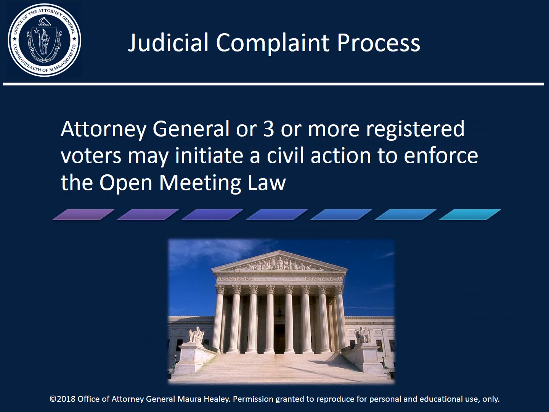In addition to the administrative complaint process just discussed, there is an alternative complaint process that does not require filing a complaint with the public body or the Attorney General. Instead, the Attorney General or 3 or more registered voters may initiate a civil action in court to enforce the open meeting law. Complaints against state public bodies must be filed in Suffolk Superior Court. For all other public bodies, the complainant must file in Superior Court in the county in which the public body acts or meets.